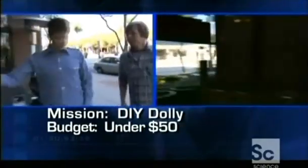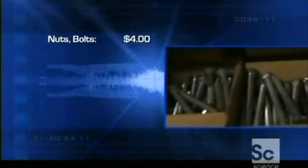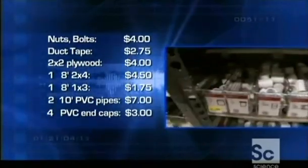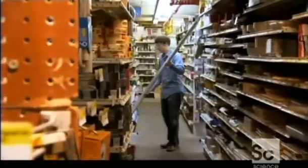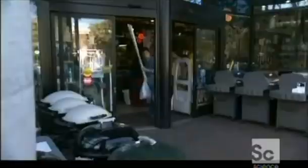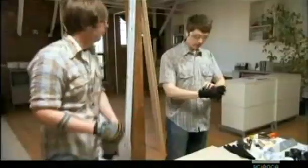Eric's got a plan for a do-it-yourself dolly he can hang on to for all his sequel and prequel needs, and it costs less than $50. The first step is hardware — you'll want to invest in some safety gear; it's all fun and games until someone loses an eye. Next, we stock up on bolts, nuts, washers, and the MacGyver special: duct tape. Pro dollies are made from military-grade steel and titanium, but we're sticking with PVC and plywood. All in all, we're down about 30 bucks — less than a third of the price of a pro dolly rental — and we get to keep this one.